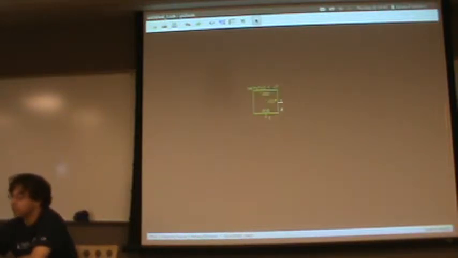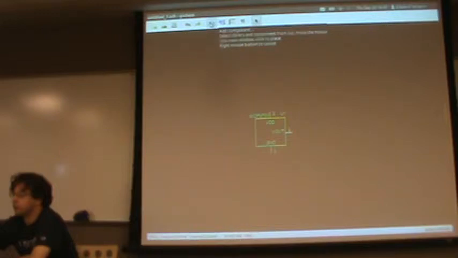So quick note on interface. You want a mouse. Touchpads are absolutely painful for this. Yes, you can do it. No, you won't like it. If you have a mouse, you can do things like scroll to zoom. If you click in your mouse button, you can pan around with it. If you're just using a touchpad, it's a lot more obnoxious. So zoom in here a bit. You can see we've got our 3 pins. We've got our power pin, our output, and our ground. So let's wire those up.